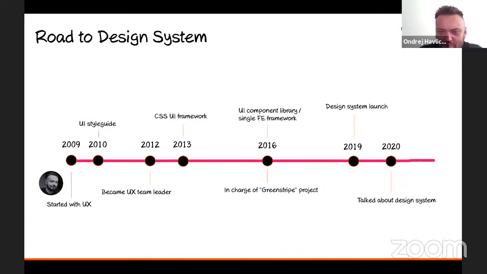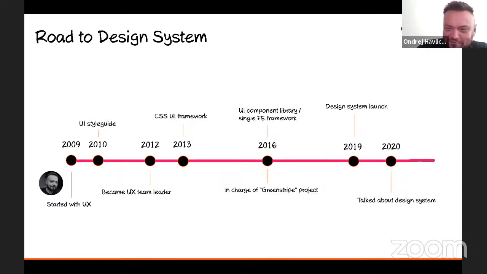So in this situation, we started working on a UI style guide, but it was a vain effort, I would say, because the problem with style guides, in my opinion, is they quickly become obsolete because they just fall behind innovation. And they're either small, so not enough information, or just too big, and basically nobody reads them.